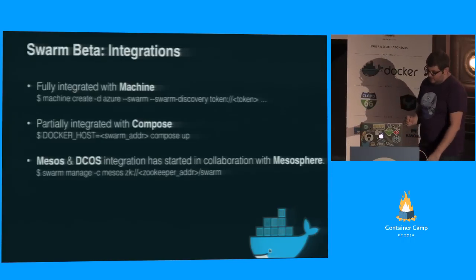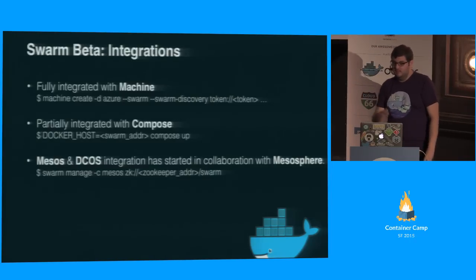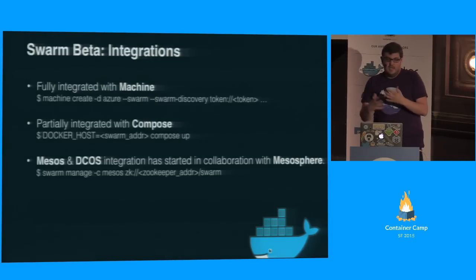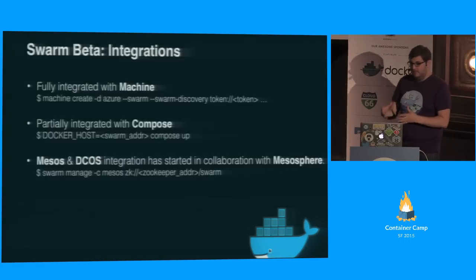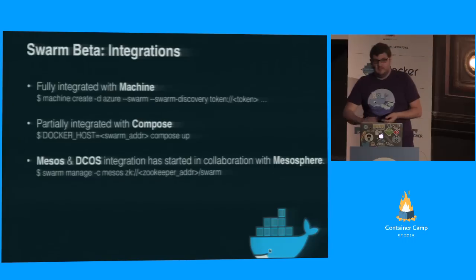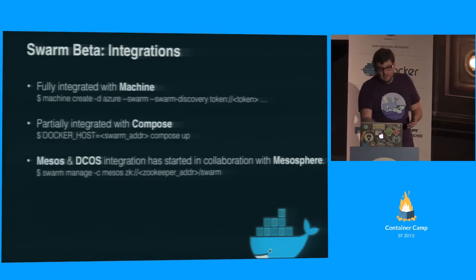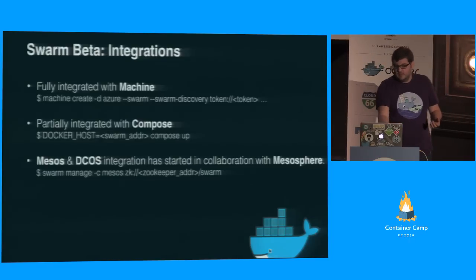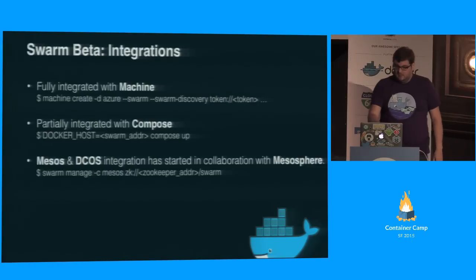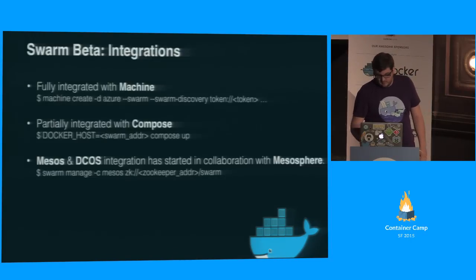And talking about the scheduler integrations, we are integrating Swarm with Docker and the DCOS with the help of Mesos. Basically, we aim to support 100, 200 machines with the built-in Swarm scheduler. But if you really want to use Swarm at scale with a huge cluster, you can use Swarm on a Mesos cluster. It will look like the same command, swarm manage. We just add a -c saying I want to use a Mesos driver, and then you can give the ZooKeeper URL of your masters, and it will work right away.